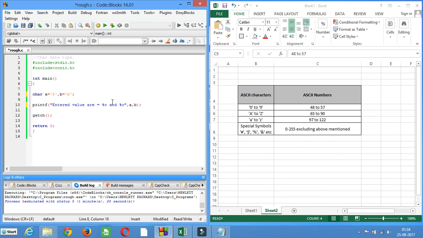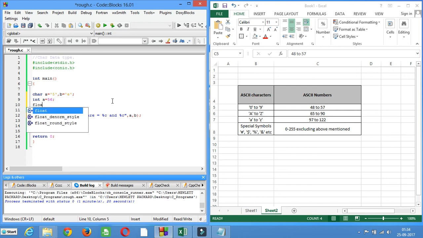Just remember this. And for int and float, the values don't require single quotes. They can be directly assigned with numeric digits, like int a can have 56 directly without using single quotes. Similarly for float, z equal to 5.5, right?